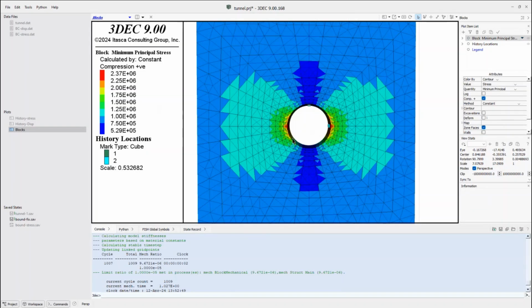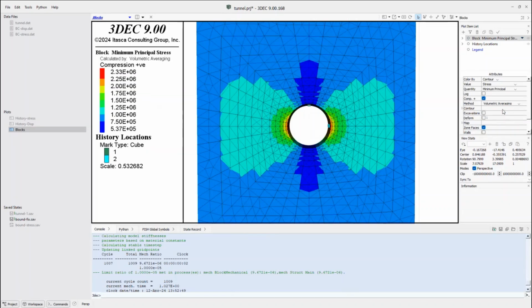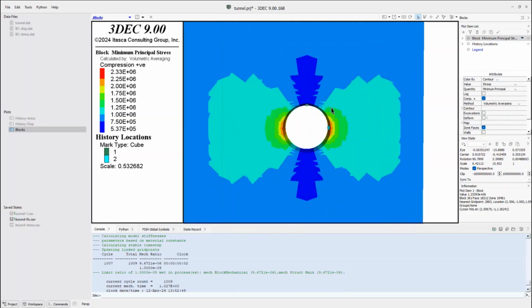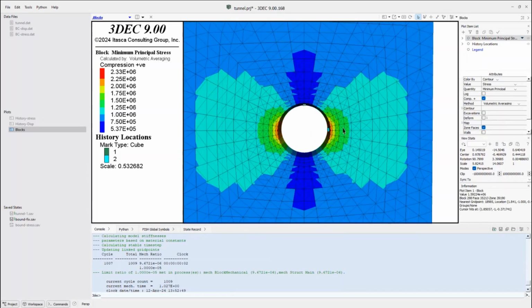You will notice that it gives every zone its own color. These are tetrahedral zones, constant strain tets. So every tet has a single stress associated with it. However, it makes for kind of a not that beautiful plot. So you can smooth that out a little bit. If you go over here to the attributes, and it says method constant, what that means is every zone has its own constant stress. But I can do a little bit of smoothing here. If I choose the first drop-down option, volumetric averaging, it actually smooths the stresses out over the zones, and so I can see something that looks a little bit nicer.